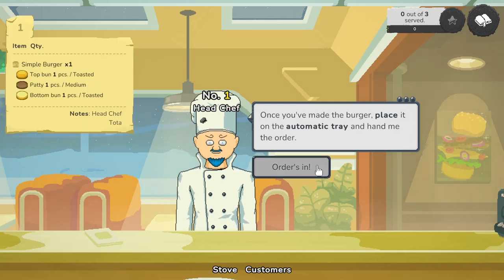Grill a patty and a bun on it. Once you've made the burger, place it on the automatic tray and hand me the order.